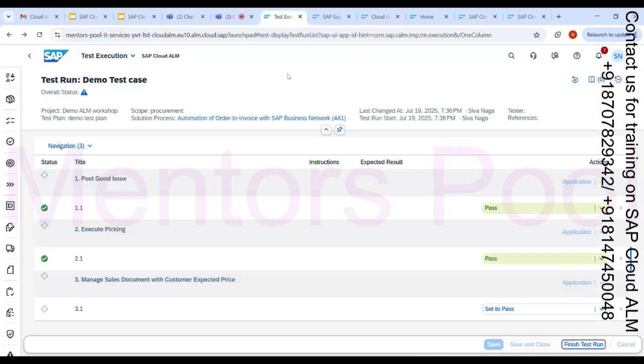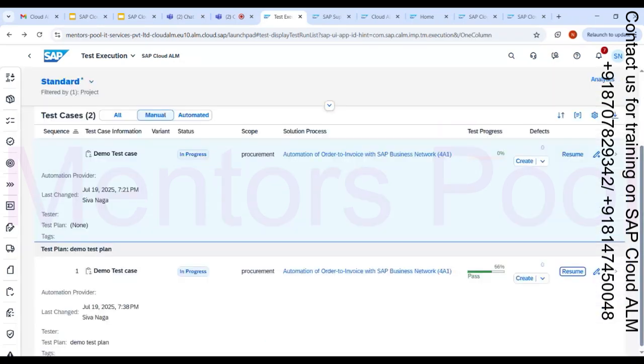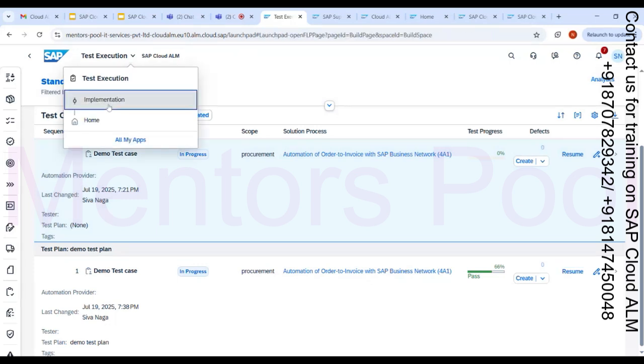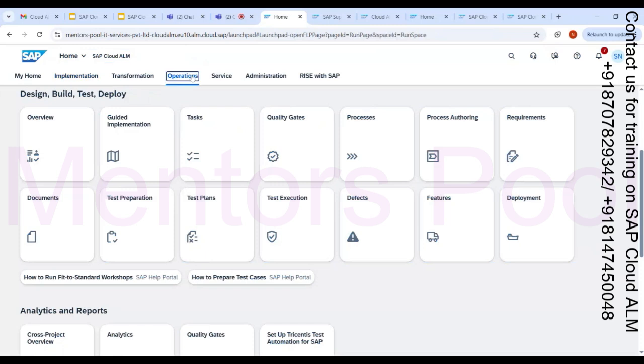Then you move the feature capability of the transport to deploy, approve to production. The change manager will check and approve that. Then you need to confirm the test run, and it will get the status of deploy to production. Before deploying into production, it will do checks on the transport, like cross reference check and downgrade protection check. Is there any conflict with the objects you're importing having different versions, or any predecessor or successor transports that need to be imported? It will check each and everything, then import into the production system. That is how deployment of transport works, and that is how the implementation capability is going to be. And coming to the operations part.